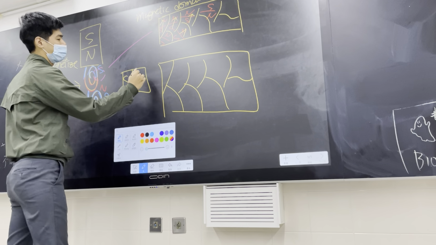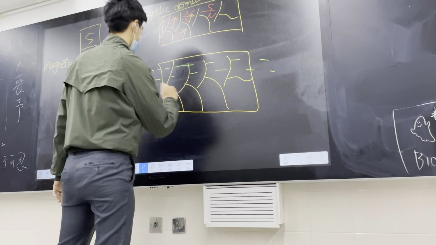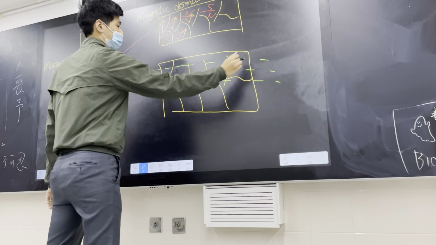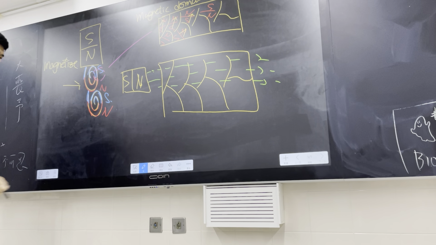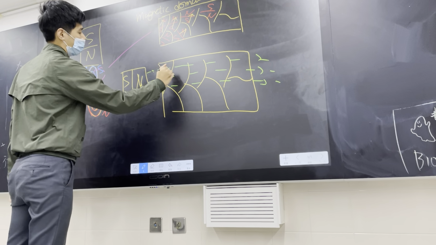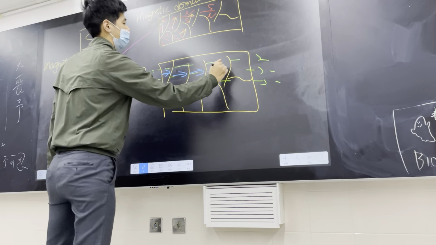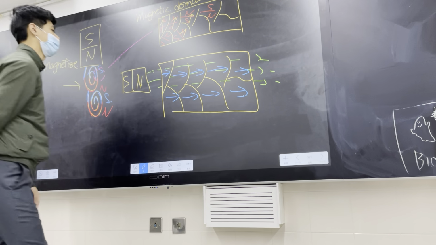The magnetic field generated by the magnet will pass through those domains, and make the domains align perfectly along the magnetic field lines.